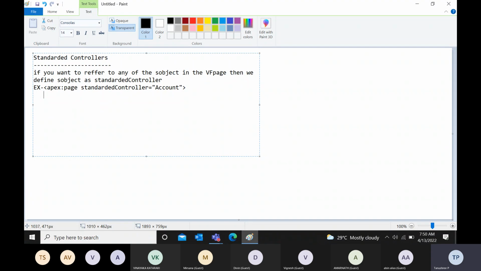Standard controller equal to account. Then close the apex page.